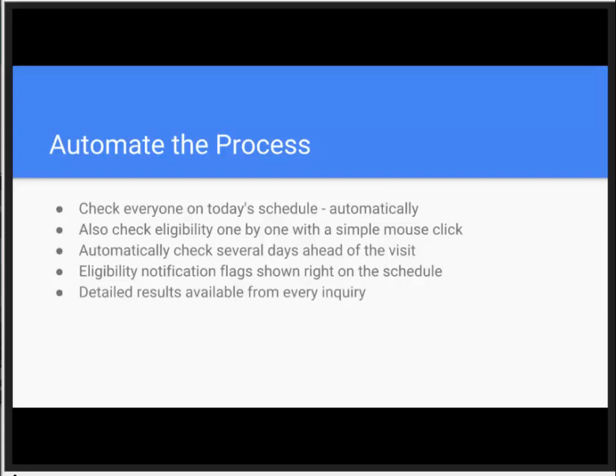The software will give you a detailed result. It's a 271 report, and it'll show you all that, and it'll save it within the patient's record. And it'll also save a history of how many times you've requested that eligibility result and on what dates and what was the result of each one of those.